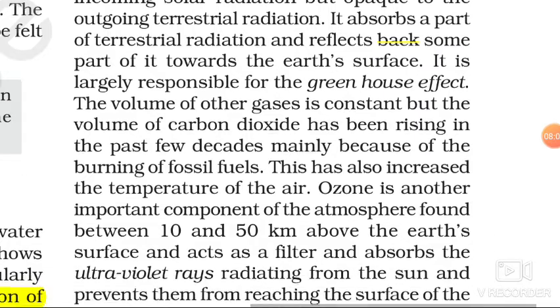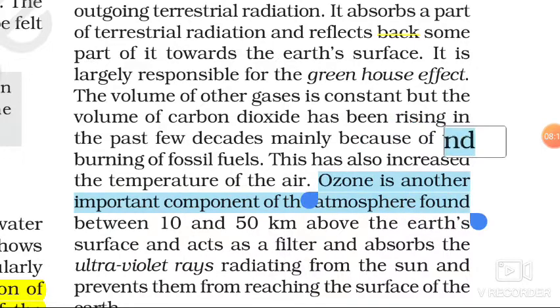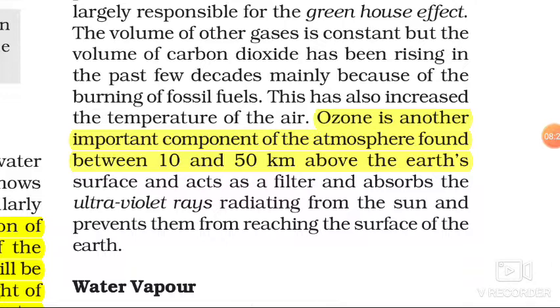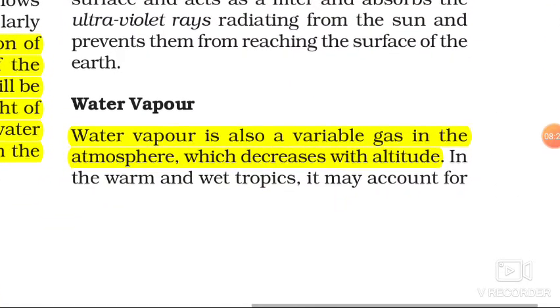Ozone is another important component of the atmosphere, found between 10 and 50 kilometers above the earth. It is very important, and I will highlight this for you. It acts as a filter and absorbs the ultraviolet rays radiating from the sun and prevents them from reaching the surface of the earth. So let us discuss water.